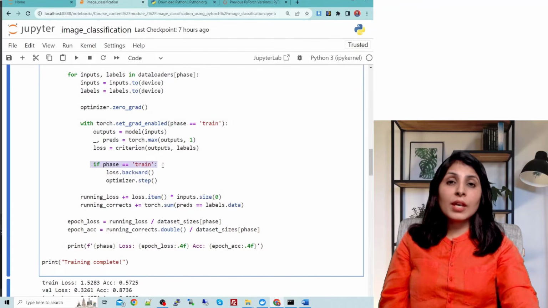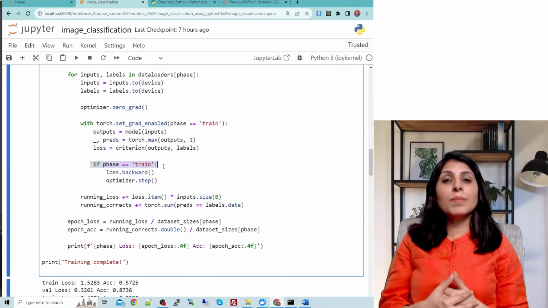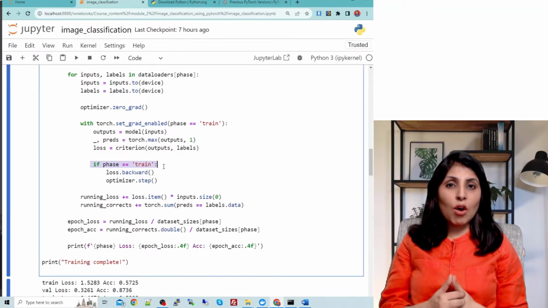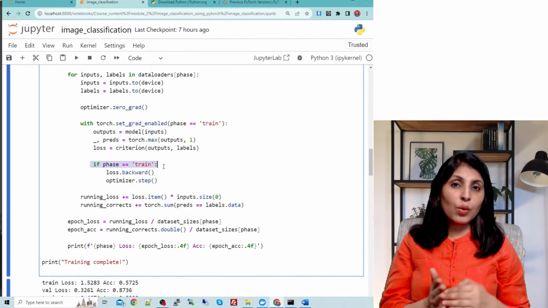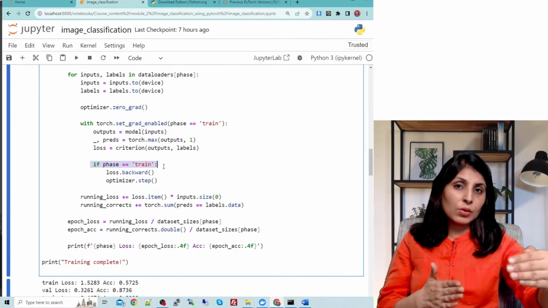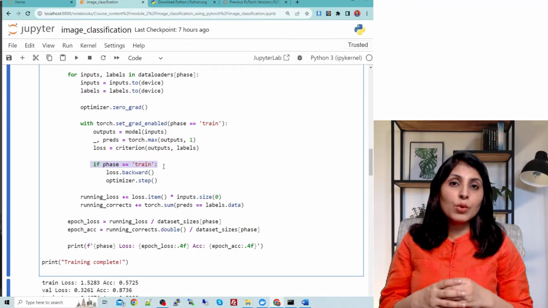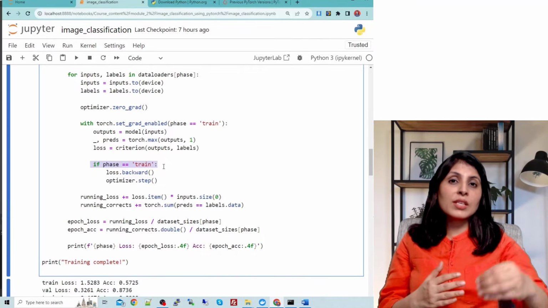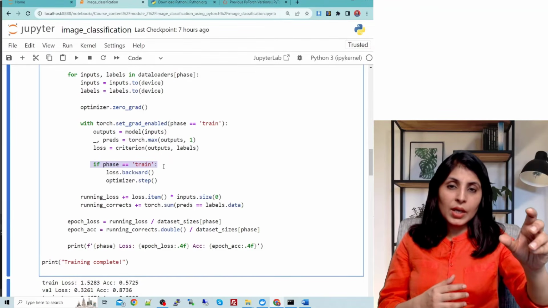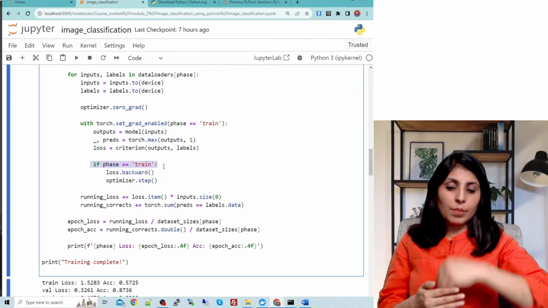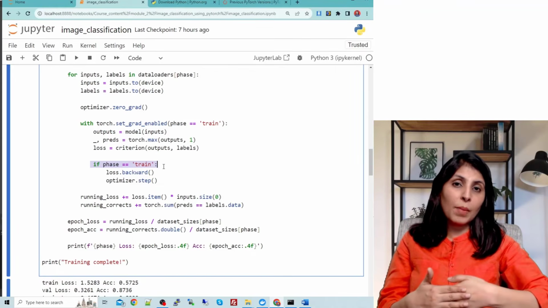If the phase is train, this is how we work in deep learning, how a CNN, convolutional neural network, works. There is a forward pass and a backward pass. First we go through the forward pass, which means you provide input to the model, it processes that image and provides you the corresponding label. Then in back propagation we have the backward pass.